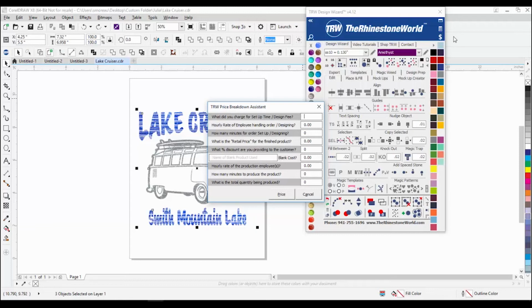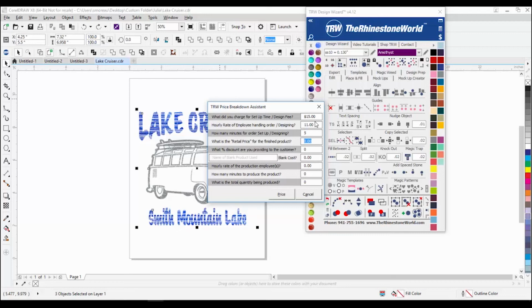With this design, did you charge a setup and a design fee? And if so, what was the cost? Well, this one was pretty easy, but we still charged her 15 bucks to make it. And the hourly rate of the employee who made it: if you hit enter, it will go down, or you can double click. Let's just say they made $11 an hour. We already had the band made, they just made the text. It took them 5 minutes to make this design.